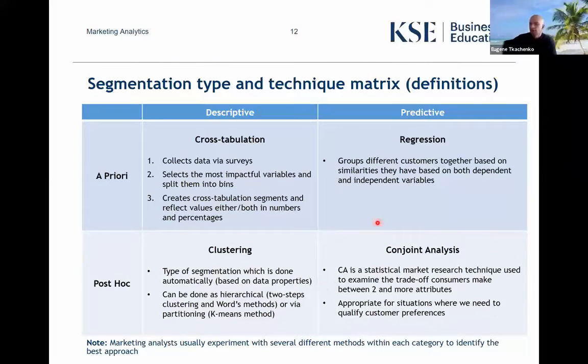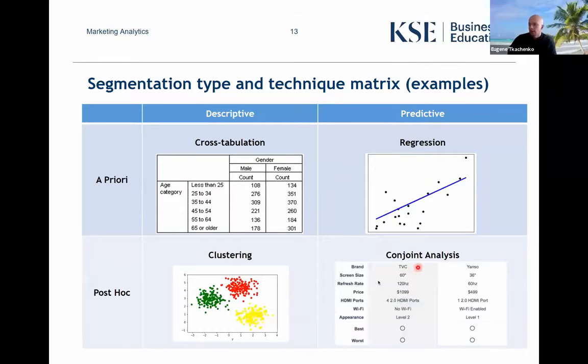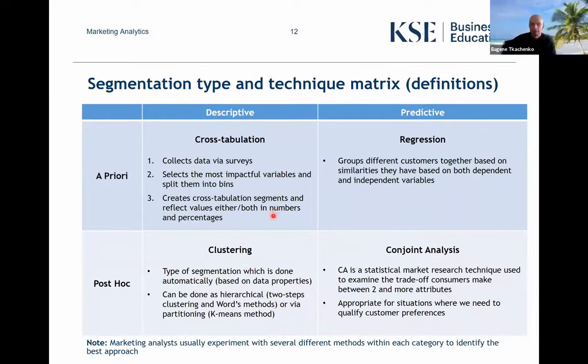If you are able to ask your survey respondents, for example, if you have brand as TVC and brand as Yanso as two possible options, and then provide the full specification, asking them which product they will choose over another, that can also provide you some flexibility in which analysis you can run, based on the data you will be having.